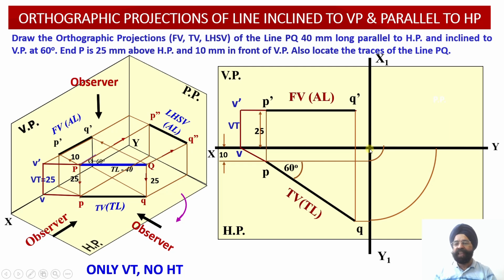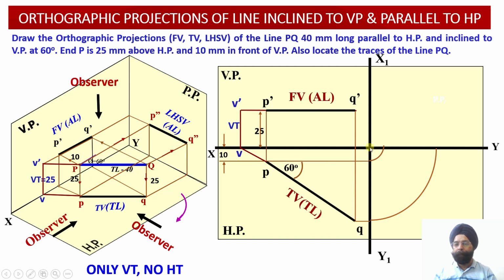In the first instance, we'll open the compass to the distance between the vertical plane and point P, which happens to be 10 millimeter. So we open this compass having radius 10 millimeter and draw an arc in such a way that this arc should be extended up to the XY reference line. This way, this distance of 10 millimeter will be transferred along the profile plane.